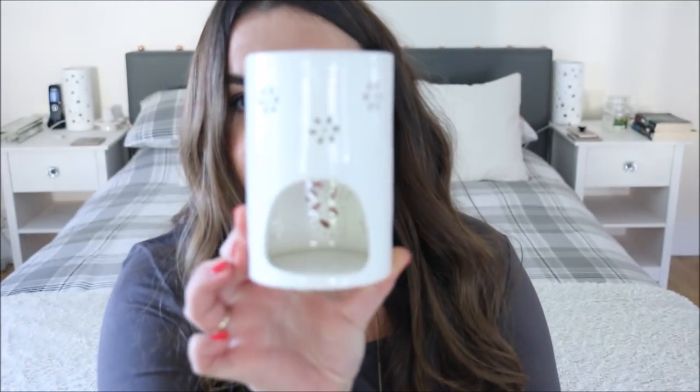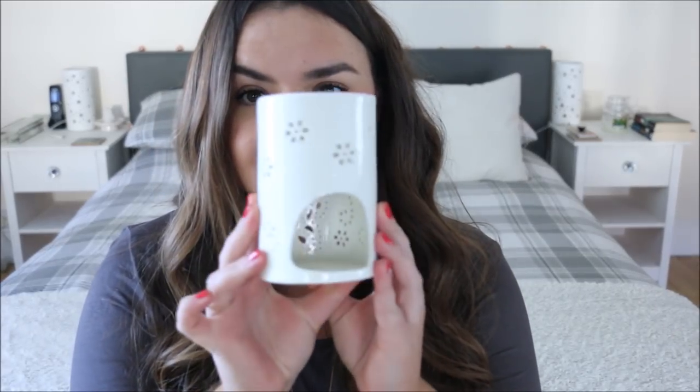This is really fun — I got this tart burner, like a wax melt thing, which looks really pretty. I have got one from there before that I don't think is very good quality, but this one seems a little bit nicer, so we'll see. Because of the holes in the design, I thought it would look really pretty with a tea light in it, so I'll see how I get on with that.